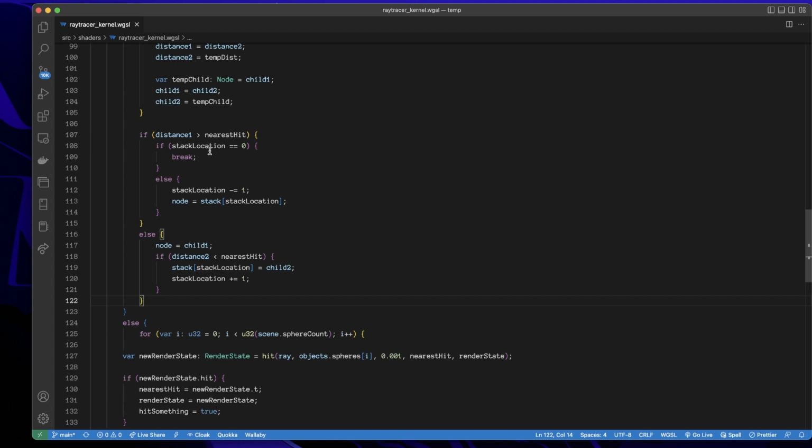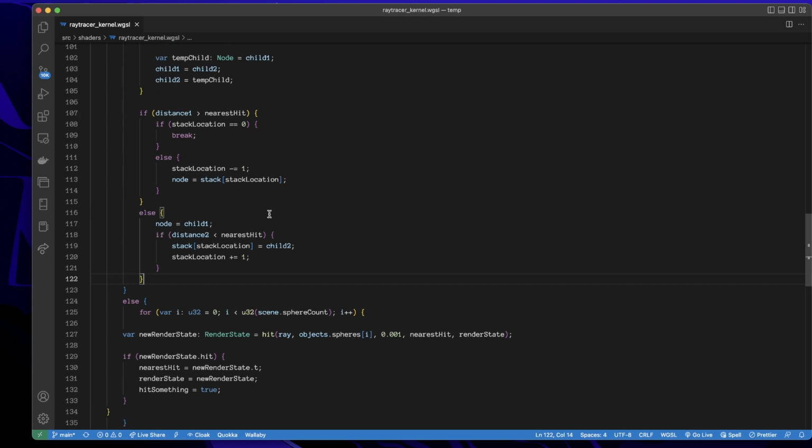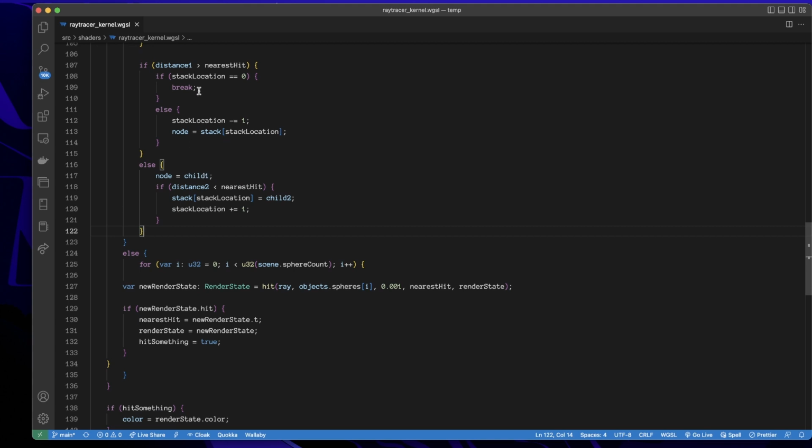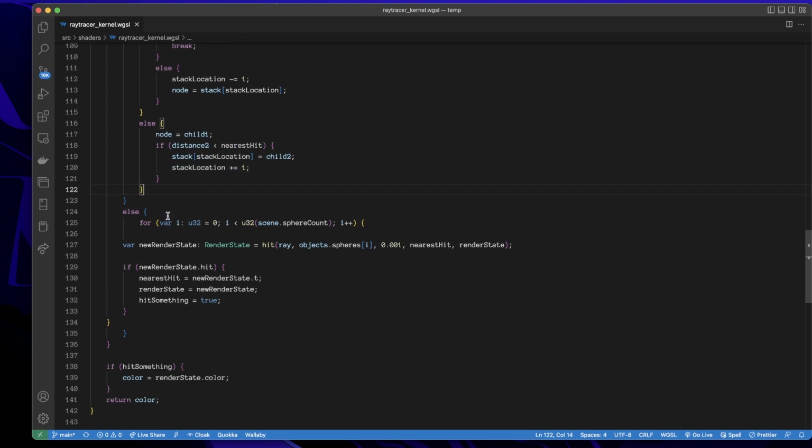So just either exit the loop or grab the next node to process, because we're done with this one. Otherwise, child 1 can be explored, so it is stored into the variable node, and potentially store child 2 to explore as well. Anyway, that's it. If we get to this point, then we are on an external node and we have a bunch of spheres that we want to test.